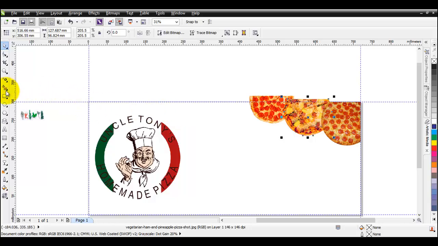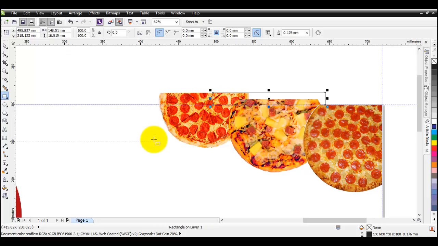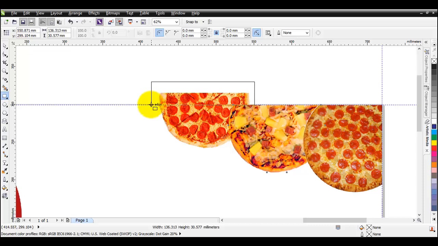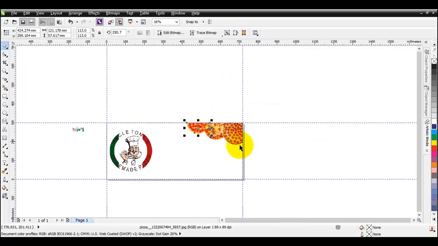Alright, that's pretty good. Once again, I'll just chop off these little bits here that I don't need. Alright, there we go. Now that is done.